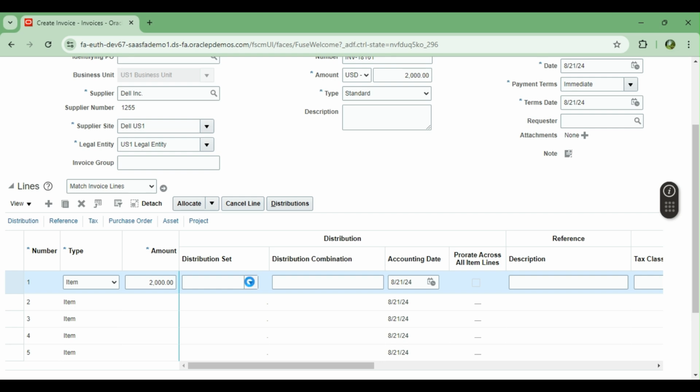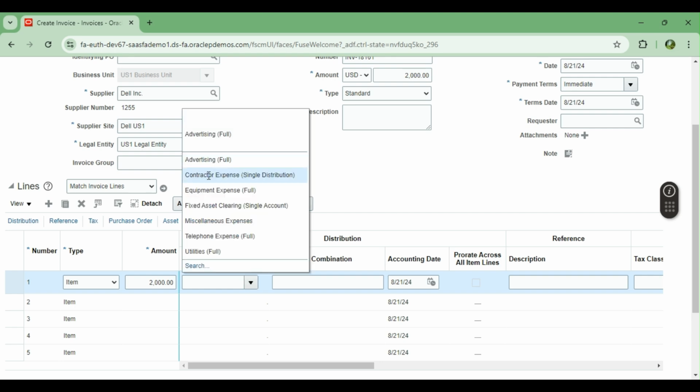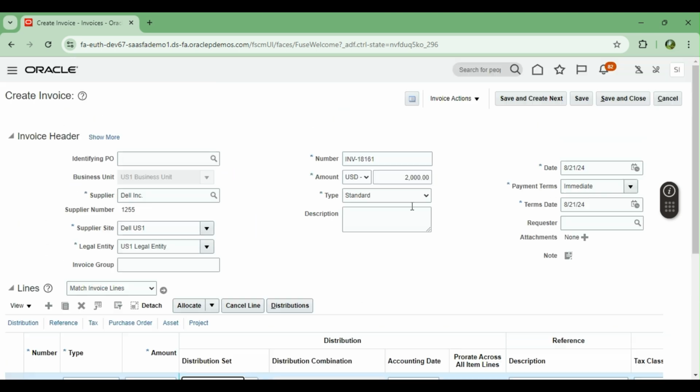Provide a distribution combination or just provide a single distribution here, save it.